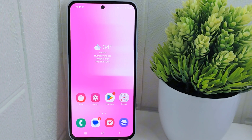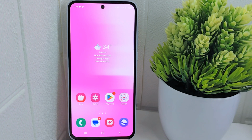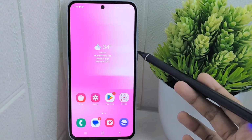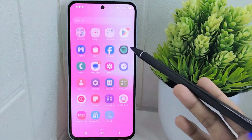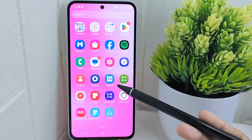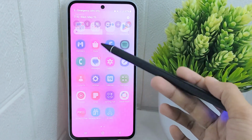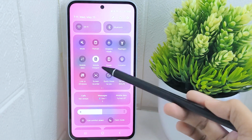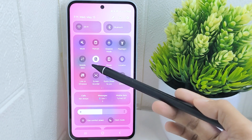Okay, hello everyone. Here I want to provide a tutorial on how to change the hotspot password on a Samsung C55 5G device. Changing the hotspot password allows you to control who can connect to your network. By updating the password, you can revoke access from previous users, limit connections to authorized individuals, and ensure that only those with the new password can connect to the hotspot. Okay, so let's go to the tutorial.